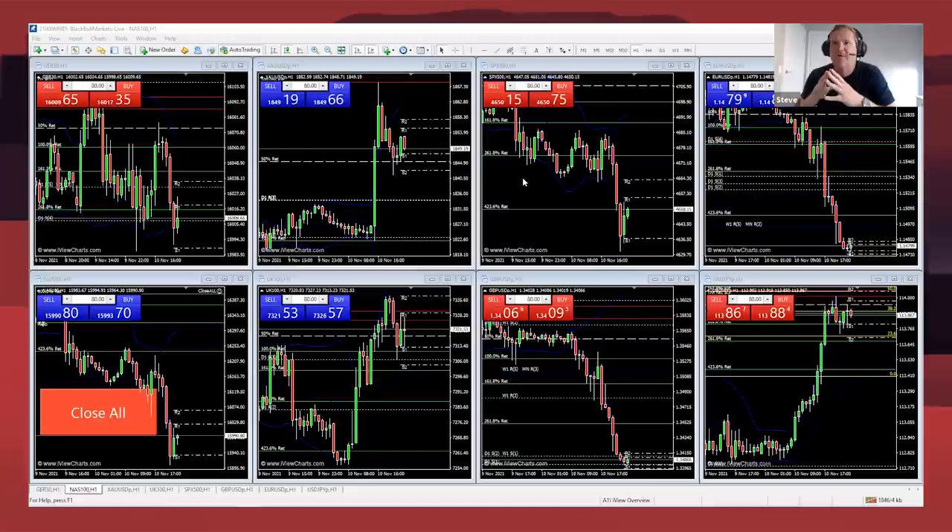I've spent years and years really refining my trading down and refining my views. It all boils down to: I see my entire trading world in these eight products. These are the only products I trade. You have to remember that markets are correlated - inversely and directly. There's four trillion traded every day in the FX markets, and all the big guys and hedge funds are trading in baskets. I generally only trade one product at a time.